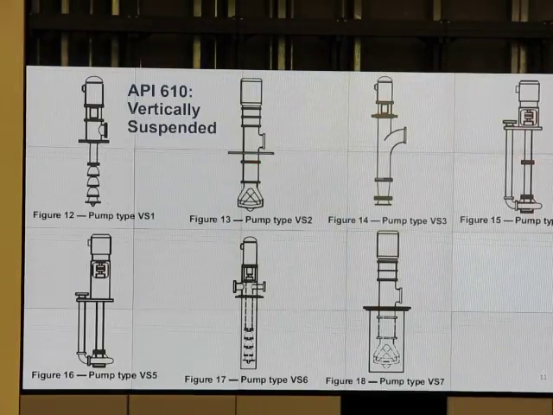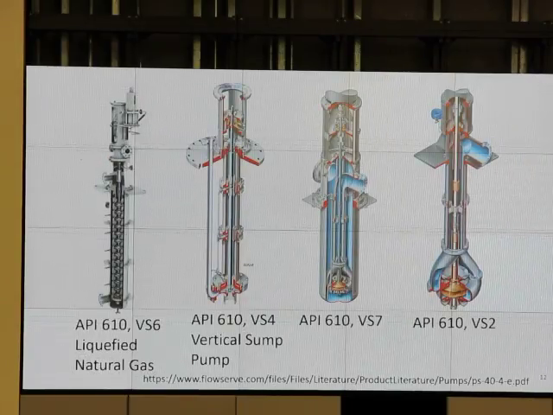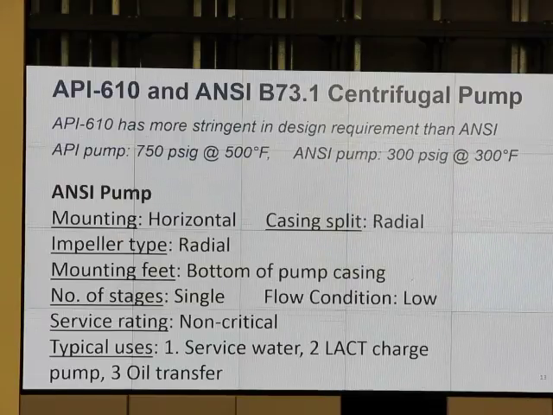Okay. Vertically suspended. So this thing is what? Centrifugal or PD? Next. Alina, is this PD or centrifugal? Vertically suspended. Yes, it is centrifugal. So look at this one. Each part of this is the blade, right? So we put it in series. So this is a centrifugal type, where the blade is at the bottom or something. So vertically suspended is centrifugal.